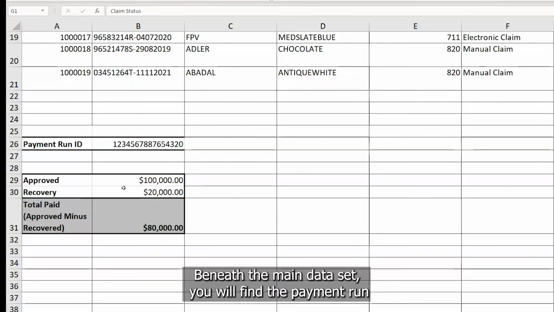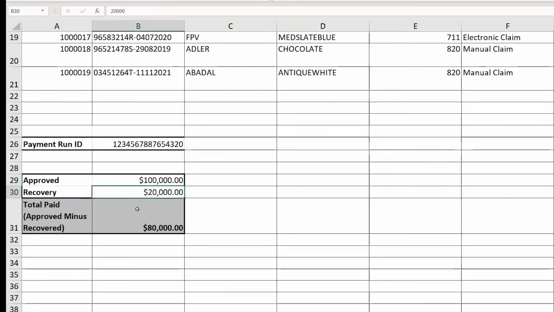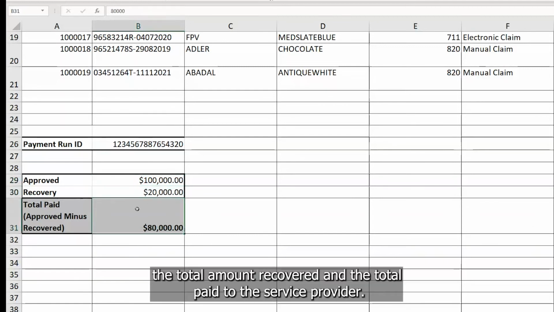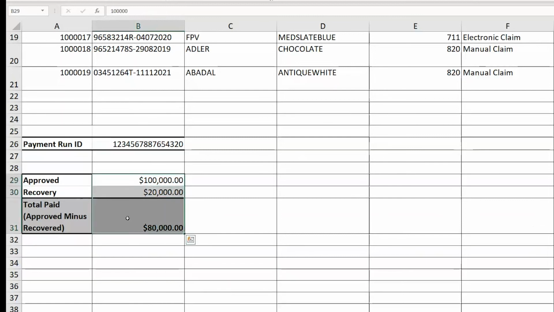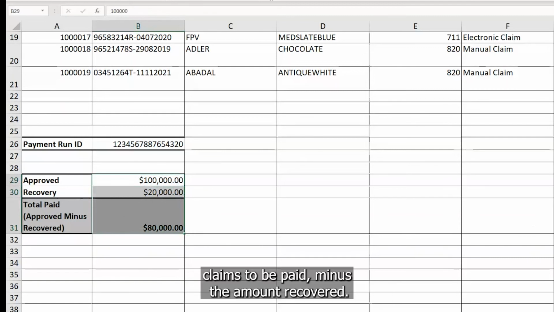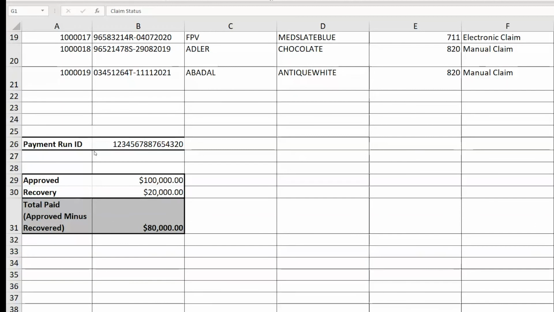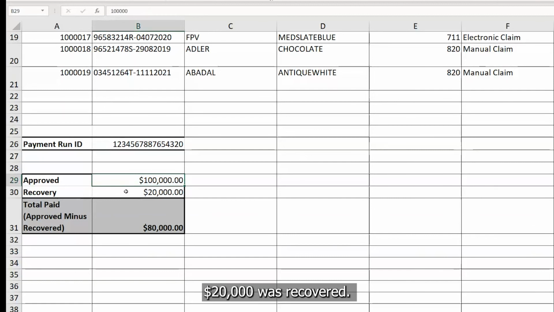Now we will review the total claims summary table. Beneath the main dataset, you will find the payment run ID and sum totals of the amounts claimed by the service provider, the total amount recovered, and the total paid to the service provider. The total paid is the amount of total claims to be paid minus the amount recovered. As you can see here in this table, $100,000 was claimed, $20,000 was recovered.